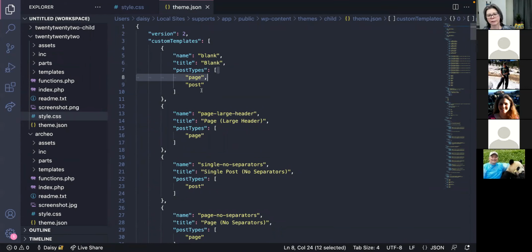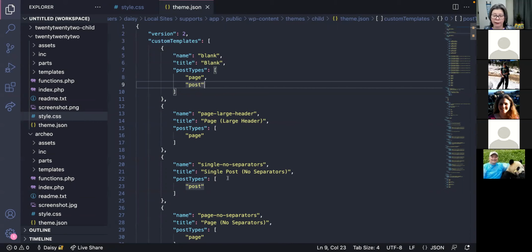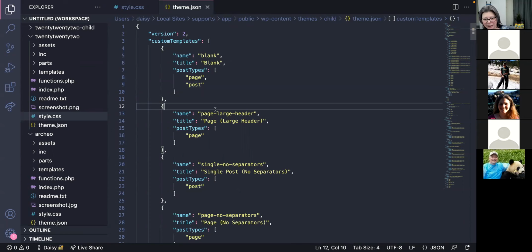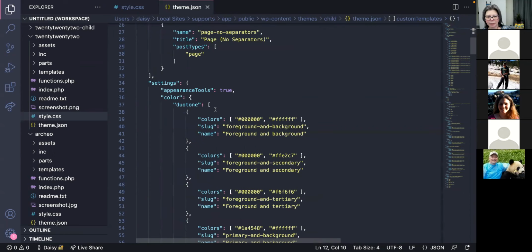If you have custom templates, you want to declare for certain post types. If you have styles that you want to set, presets. Next week, I'm pretty sure that we're talking about the preset aspect of the settings area of theme.json, and today we're looking at the supports. So when I talk about presets, I'm talking about things like you have a list of things that will then become available to select from within the block editor. And the supports are the true false things.